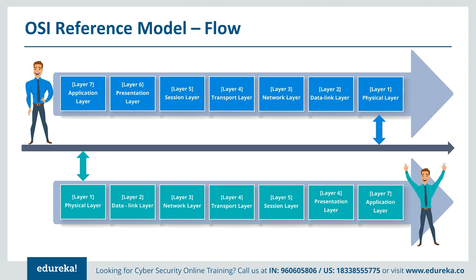Any data which originates from the user will originate from the application layer. It should pass through the 7 layers below, and again it has to move up at the recipient's end. The data origination is only from the application layer, from any end. For example, if the green person wants to send information, the same hello message will move from the application layer, presentation layer, down to the physical layer, and it will be passed on to the other person's computer over the physical layer and data link layer, and moves up until it reaches the blue person. Even if multiple people and multiple devices are communicating, any number of devices needs to follow the same layers, from layer 1 to layer 7 or in the reverse order, layer 7 to layer 1.